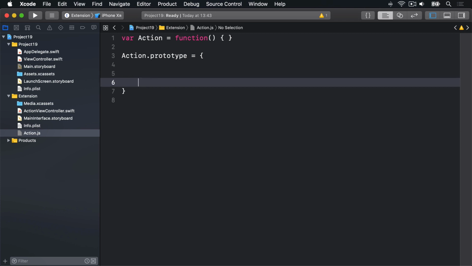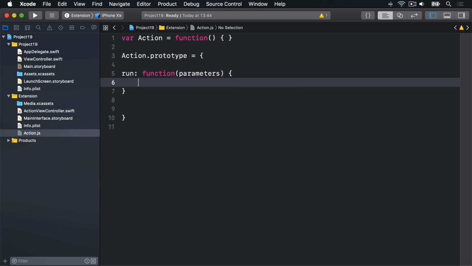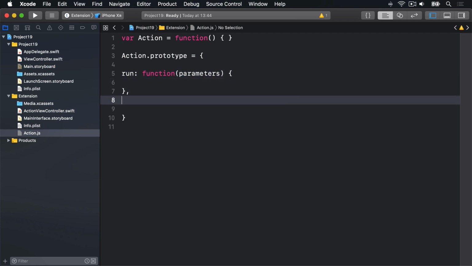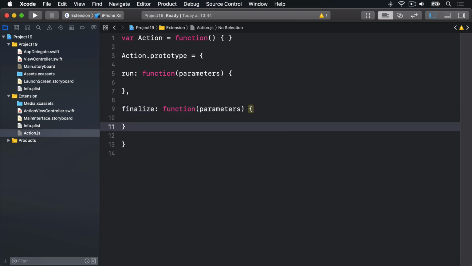Inside there, we're going to say there's one function called run, which is a function that takes some parameters, and another function called finalize, which is another function, takes some sort of parameters, open and close brace.